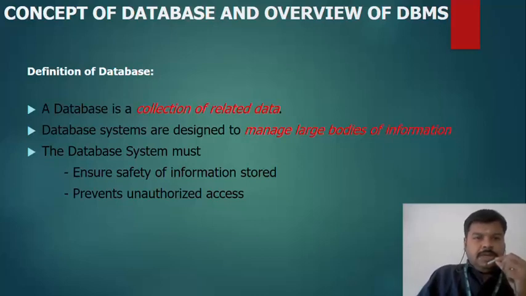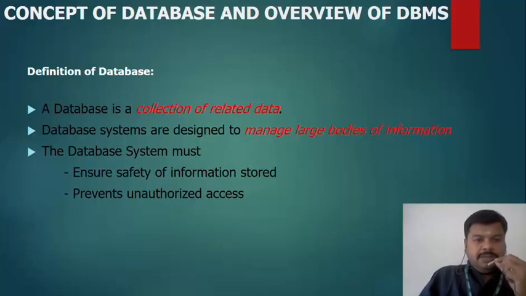So before going to the advantages and characteristics, we want to know what a database is. That is the definition of database. A database is a collection of related data, that is, similar data. Database systems are designed to manage large bodies of information. When the information is getting larger, it means day by day the YouTube users are increasing, so the data in YouTube should be managed. Likewise, for all websites, day by day there is an increase in data. So all the data should be in a managed process. We should arrange the data in a similar way. To manage the large bodies of information, we need a database.